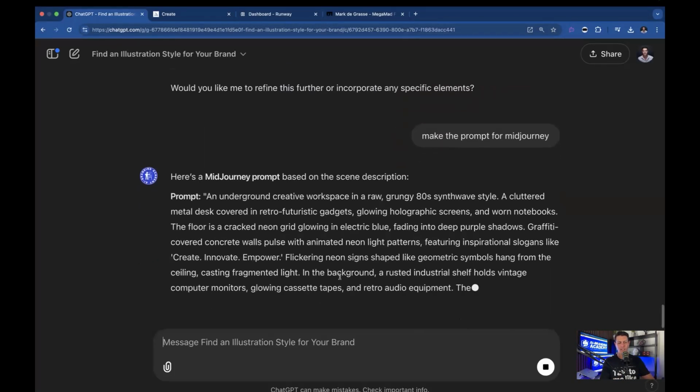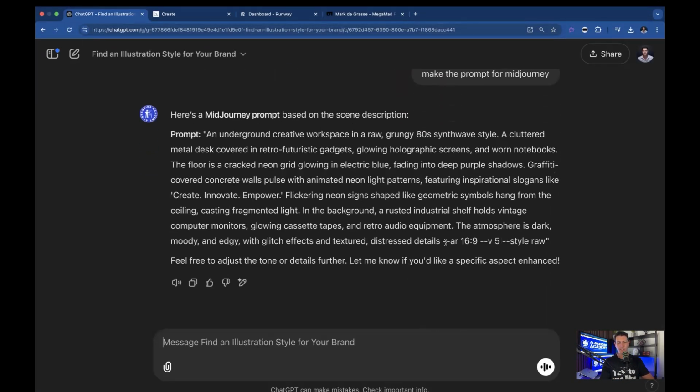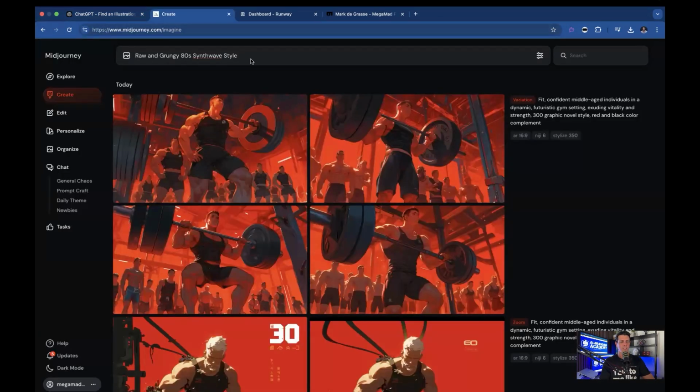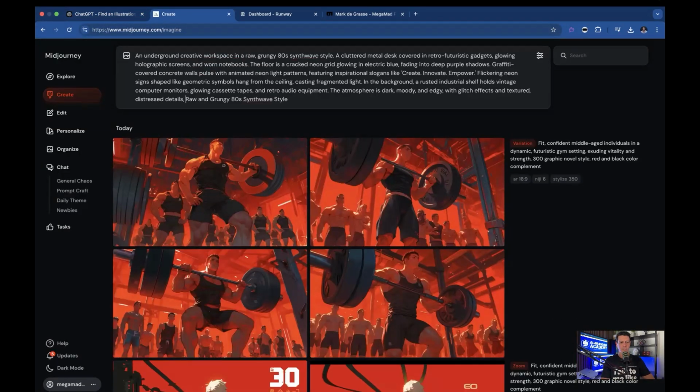And now it did it, right. It actually did it in a single paragraph, and it gave me some of these dimensions. So AR is your aspect ratio. V5 doesn't mean anything, so I'm not going to do that. But we'll go ahead and grab it. And actually, since we're not using Discord, we don't need that. So I just want the description. So I'm going to come into create. I'm going to put this, and I can put that.